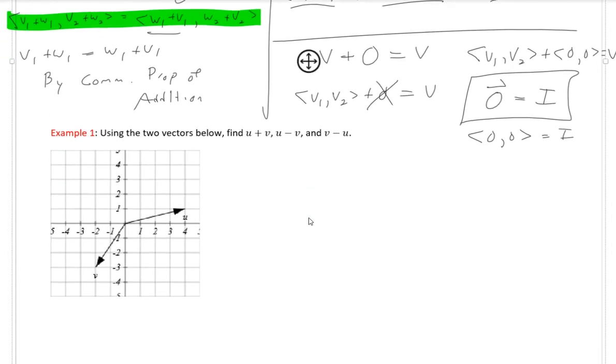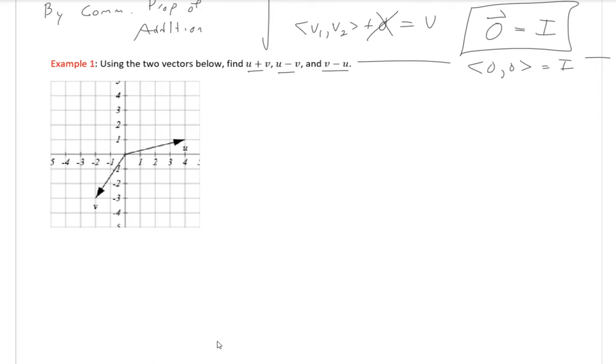Okay, now that we know that it's true, now we can use that and we can do some operations like here. Using the 2 vectors below, we're going to find U plus V, U minus V, and V minus U. Here, U is this top one, and we can define U as its components. U is going in the X direction by 4, up in the Y direction of 1, so it'll have 4, 1. It should look a lot like coordinate points. And V is defined as it's going down 3. So that would actually be the second coordinate. And then it's going over -2. So -2, -3.